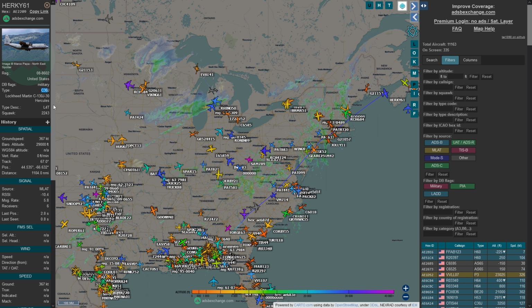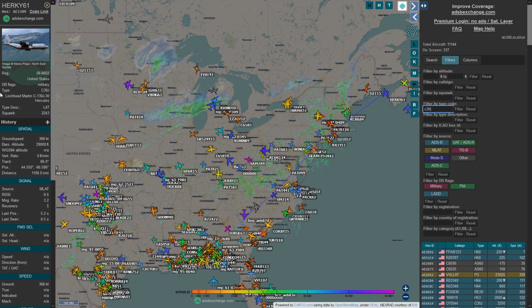Type code. Type code is right here. C30J for this particular aircraft is the type code. For ADSBExchange, it's not C130, it's usually C30. There are some that are coded as a C130. So if you want to look at all C130s, you need to type in C30 and C130. There will be some that show.